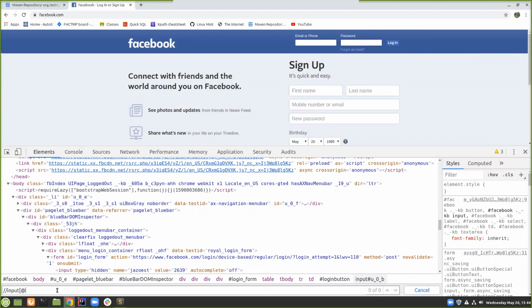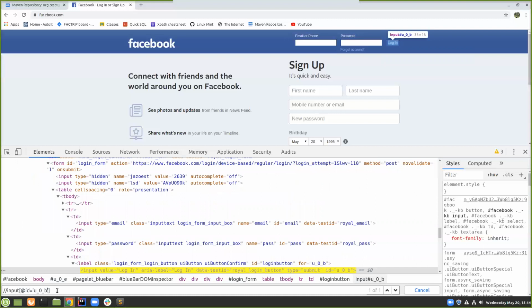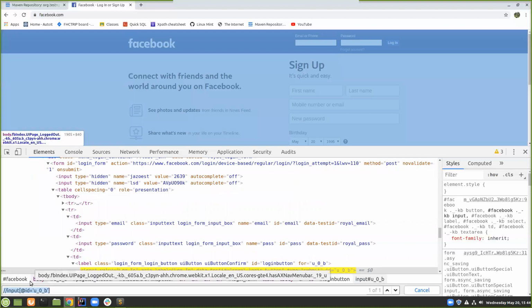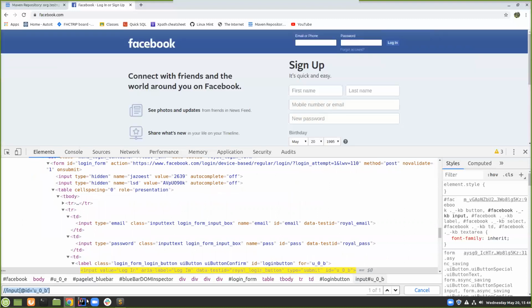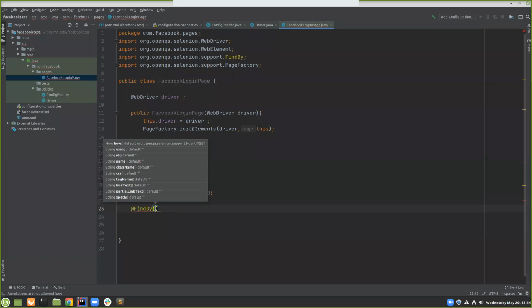All right, its ID is equal to this one. As you see, there's only one in this page, and it's the correct one. Okay, it's a button. I'm going to copy this XPath and go back here.